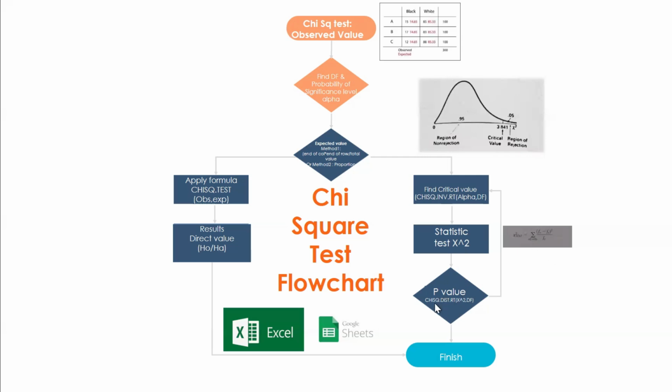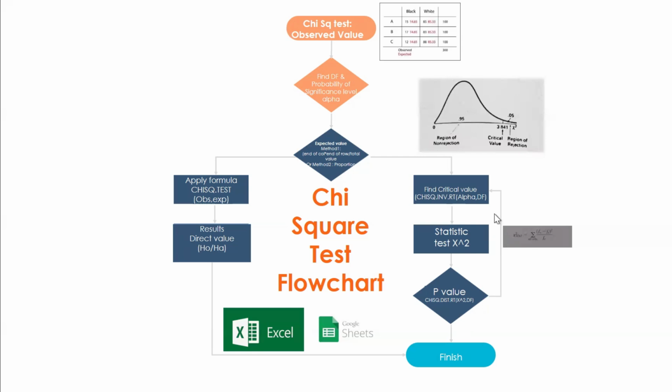And then the p-value you can find. The p-value has two components: because we already know the value of the test statistic, we can use that along with the degree of freedom. From this you will get the p-value, and then we can further determine the conclusion. This is the easy way. There are two ways: one, you can directly go ahead and find it; another way is that you can find it this way.